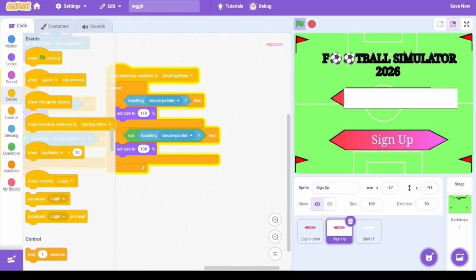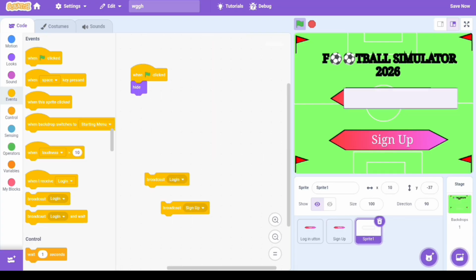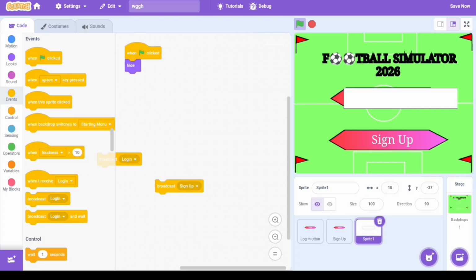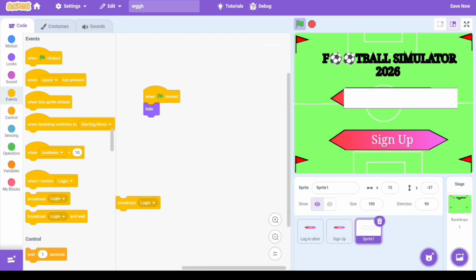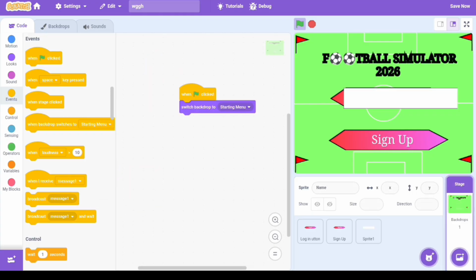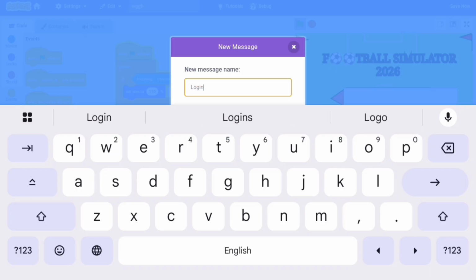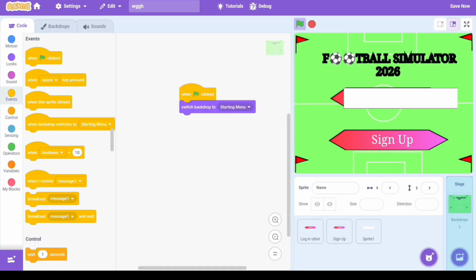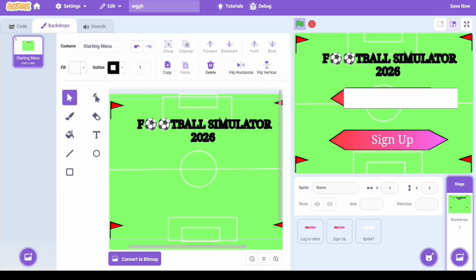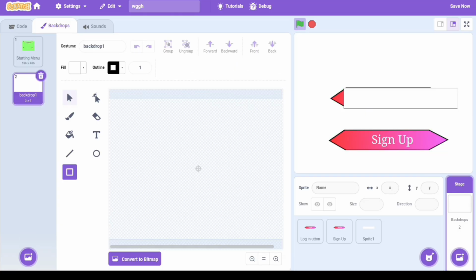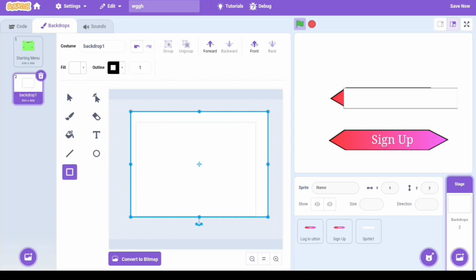Then I'll do one flag click, hide. When I receive, we need to make a new message. Log in. Sign up. Now we're gonna add pop-up sign up to this. Pop-up login to this.